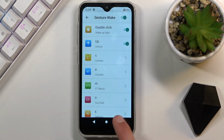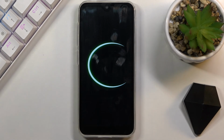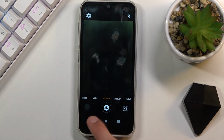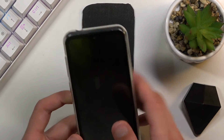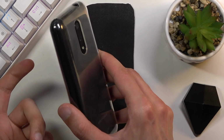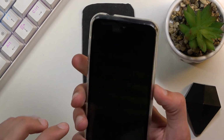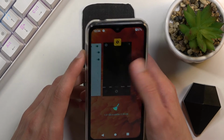So anyway, let's see. I think the phone needs to be locked. Yep, there we go. And there's the camera. Now additionally, what was there? Double tap for flashlight, so as you can see right now it's disabled. Oh, this is the wake up gesture, so my bad. Let me see what the other one was.